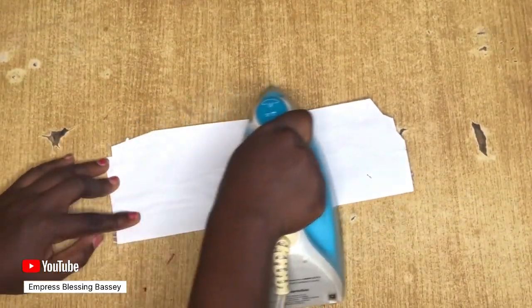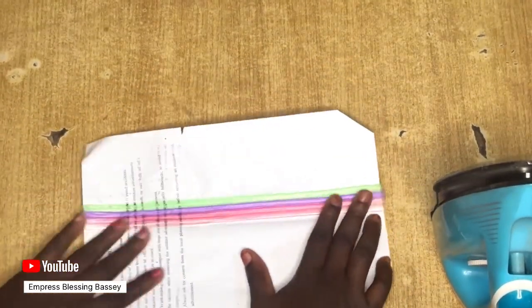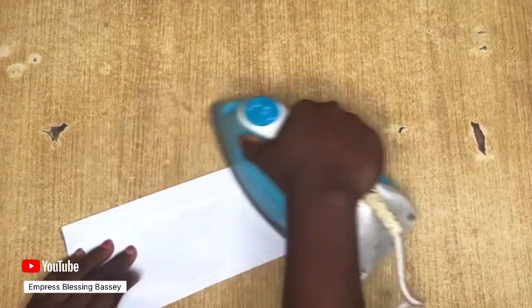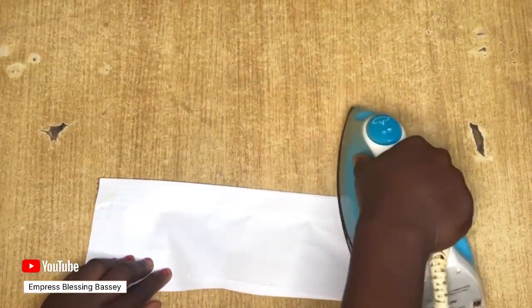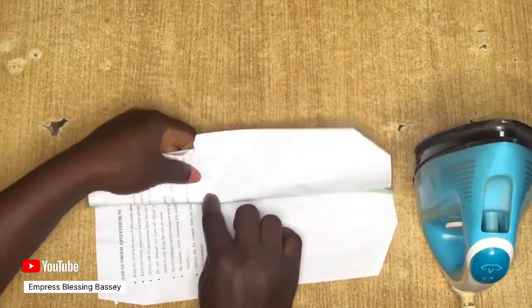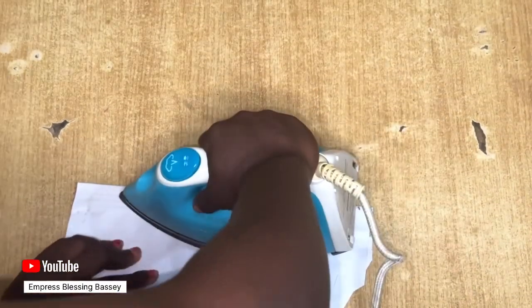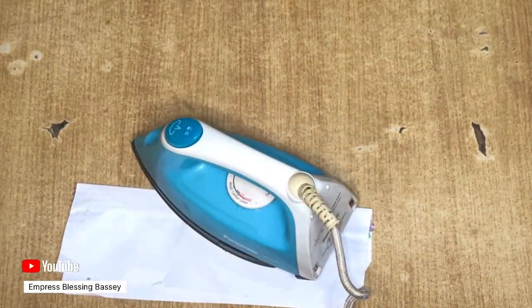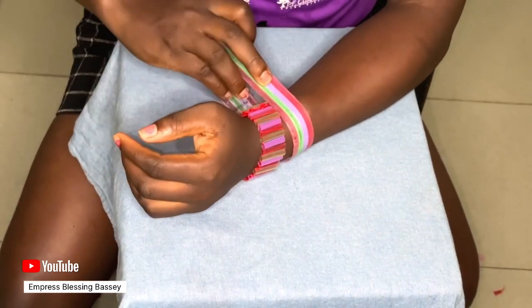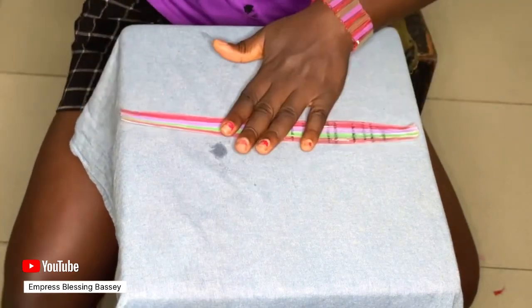After ironing the straw, you remove the straw from the paper. Make sure to be gentle with this so you don't end up opening the straw or scattering the straw. So be gentle with it. And if your paper sticks to your straw, you can easily use water to remove the paper from the straw. When you're done with the ironing process, you have to check if the straw is the same size as your hand.